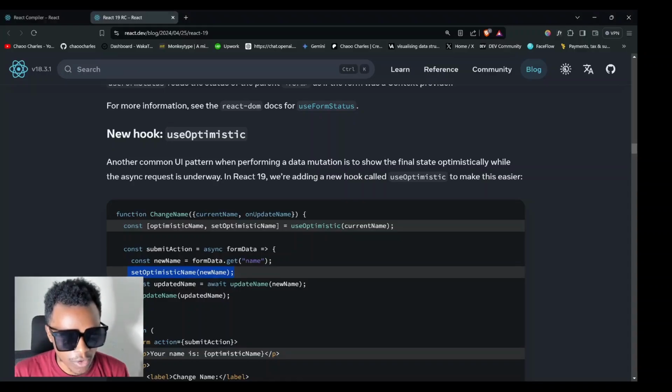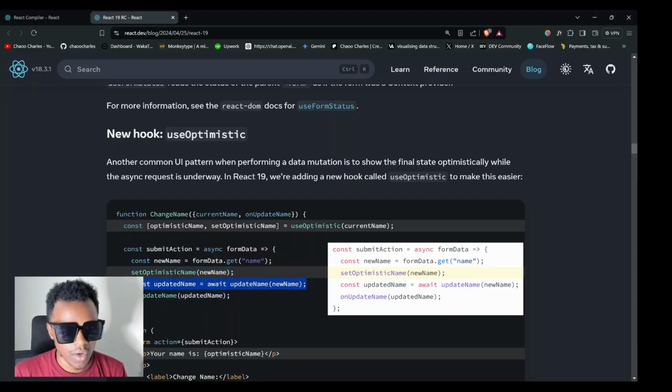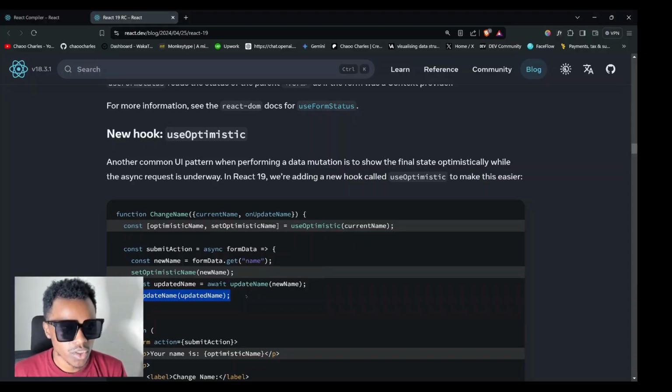And once the data completes the update to our database, then the updated name will now show on the UI. Generally, it's the same name because we already know what we are submitting. We immediately show it on the UI even before the update is complete. So the useOptimistic hook was added in React 19 to make this easier to work with.